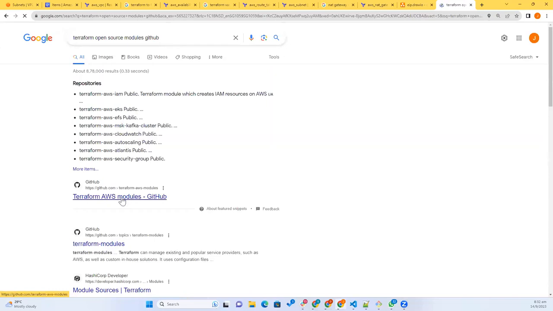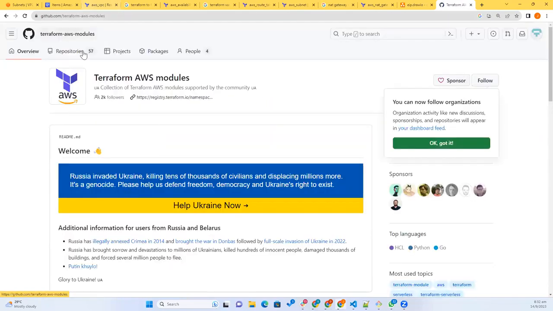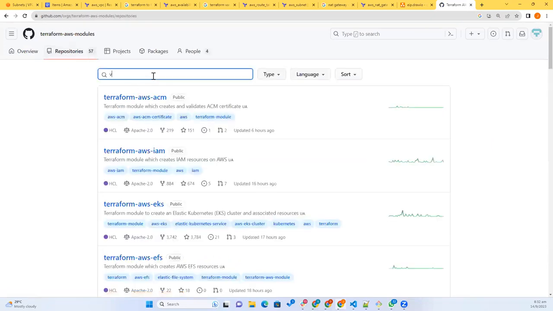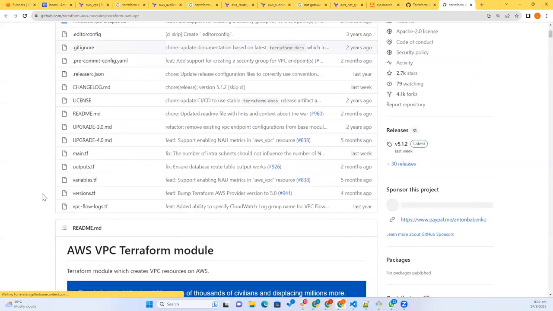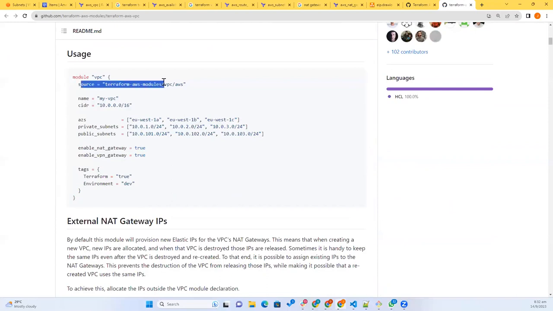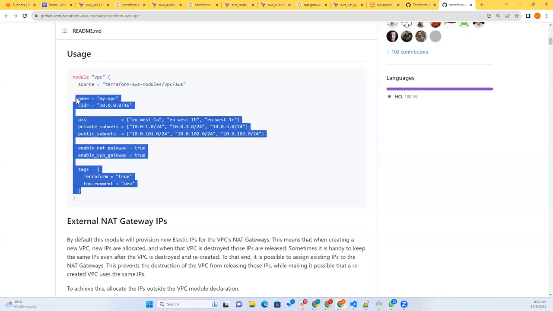This is from Terraform itself. You can check all the modules available, like the VPC module. However we develop, they also develop, and you can check the source here. By default it is in GitHub, so you can always select the source like this. This is the source from GitHub, and you can provide the variables like this.